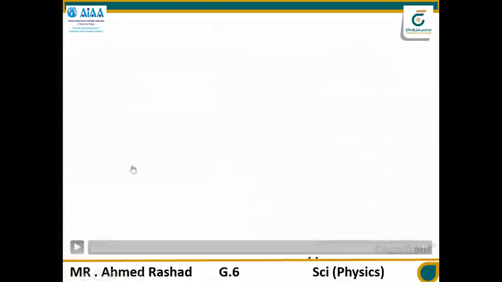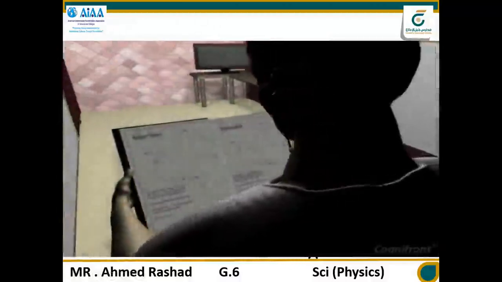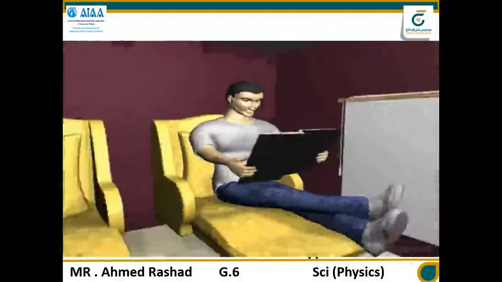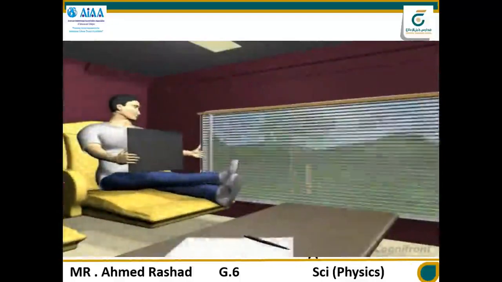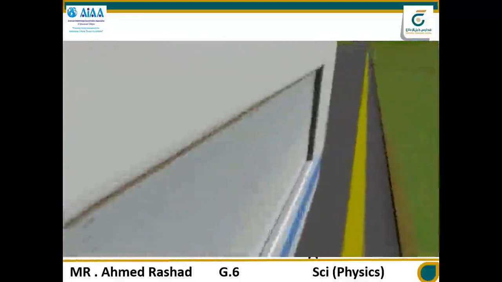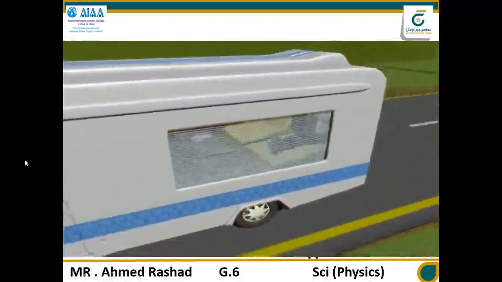Okay, you can watch this is a video that describe the relative motion to understanding wall. Relative motion. Friends, do you know that the motion of any object depends on the motion of the observer? Here, observe that the chairs, table, and the television are not moving. Therefore, they seem to be stationary for the observer. Now, the observer gets up from his chair and walks to the window. When he raises the curtain of the window, he sees the objects outside the window are moving. Oh, actually, the observer is in the caravan. Since the observer is in motion, the objects also appear to be in motion.